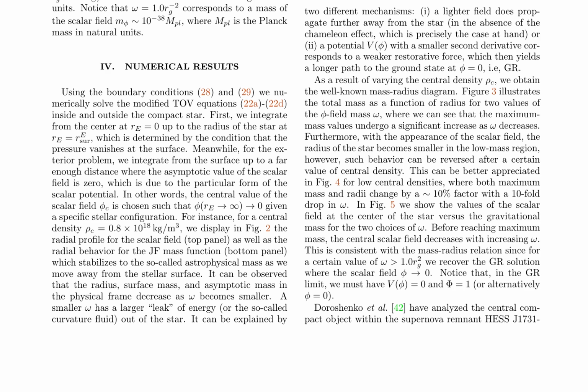This study underscores the importance of considering scalar-tensor theories in neutron star physics, as they can significantly alter the predicted mass and radius of these compact objects. This research contributes to our understanding of how scalar fields influence neutron star structure and properties, potentially shedding light on the nature of dark matter and dark energy in the universe.